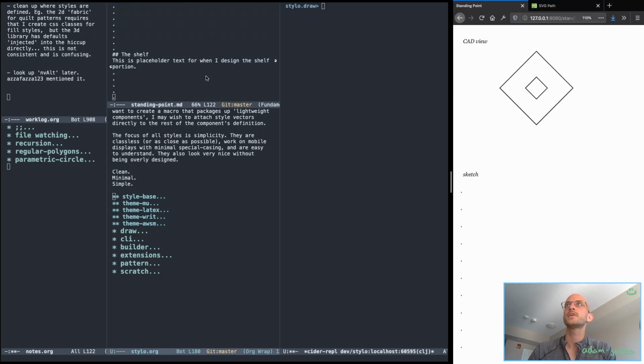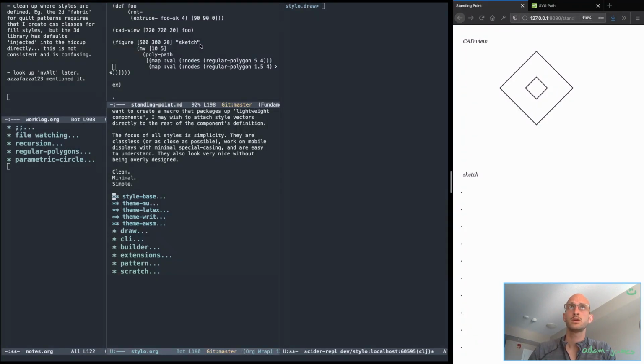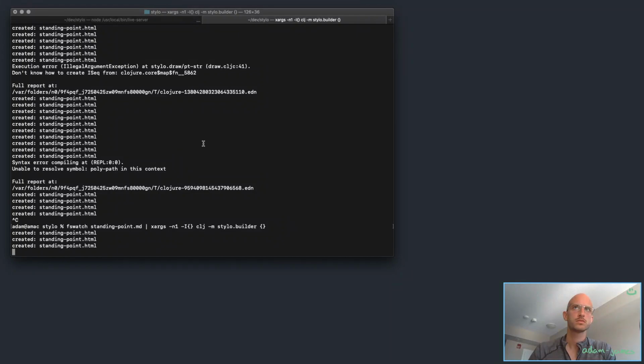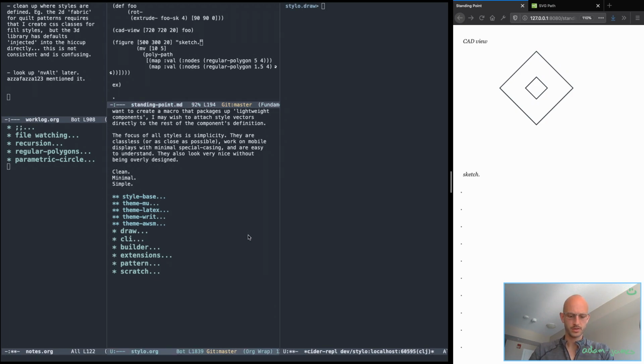Let's see if I make a change here. Let's see if it picked up the new CSS rules in there. I'm guessing it did not, and I'm not sure. What have I done? Let me see here. Let's open the file.